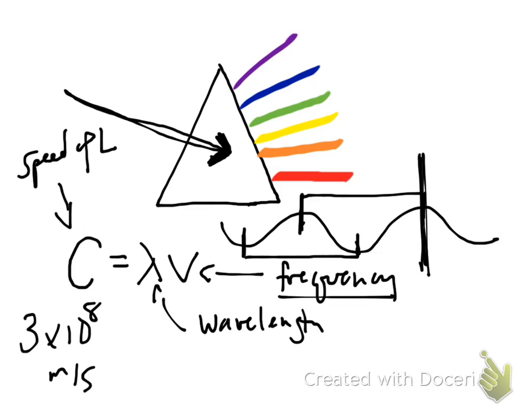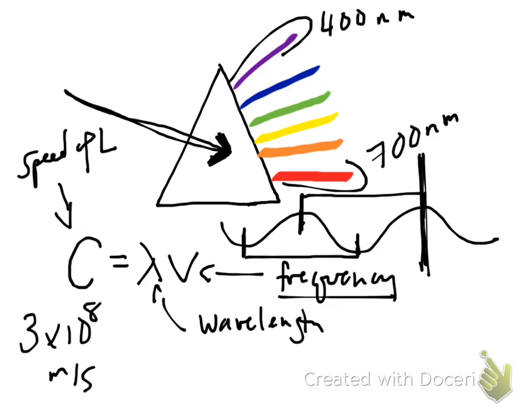Now, interesting thing about these little colorful bits of light, these little pieces of rainbow captured. If you look in your book on page 92, and you don't have to, but I'm going to tell you that red light has a different wavelength than blue light. So the red end of the spectrum, these are relatively long wavelengths. These are like 700 nanometers. And the indigo, the very low end, the violets, are about 400 nanometers. Okay?